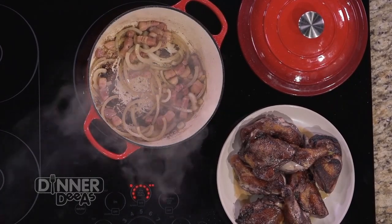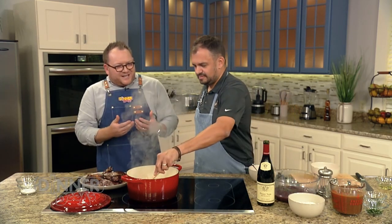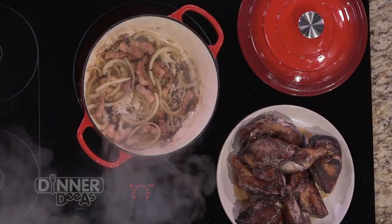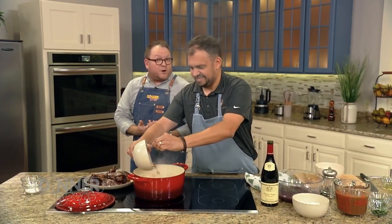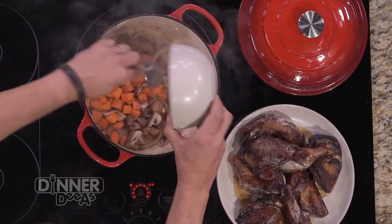It's such an inviting smell, and especially at this time of the year, where you think about more homey dishes. I want to cook this for Beth. You want to cook this for Lola. This is a dish that you can set up the day before, start the next day, bring out the big blanket, cuddle up on the couch, binge watch Dinner Deals if you wanted to binge watch that. Find a good movie on Netflix. I mean, hey, to each their own. To each their own. So it's perfect.